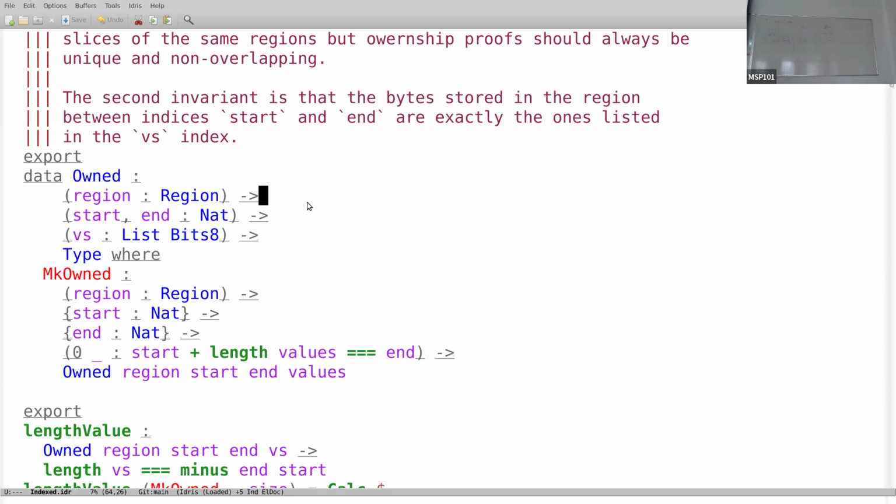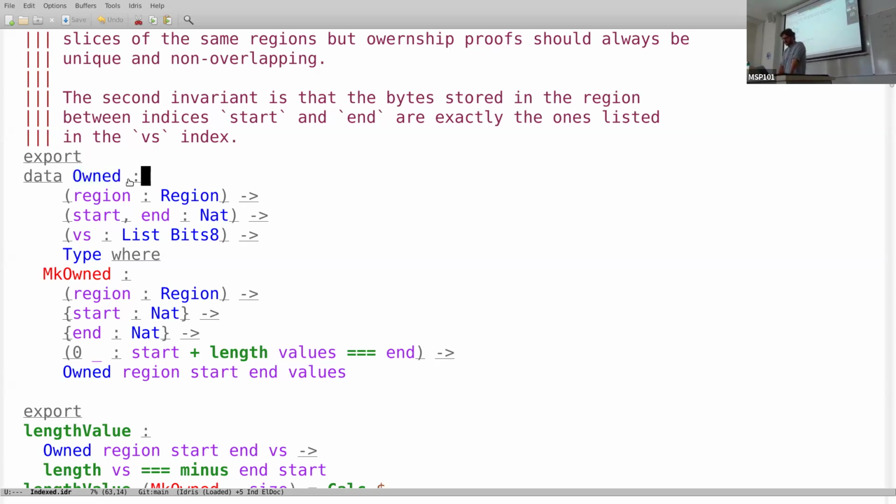And so this is what we're going to do with this family. Again, it's not publicly exported because the implementation isn't safe, and we don't want users to be able to manufacture their own proofs of ownership. All of the proofs of ownership should come through the combinators that we provide, so that we know for a fact that they are valid proofs of ownership.